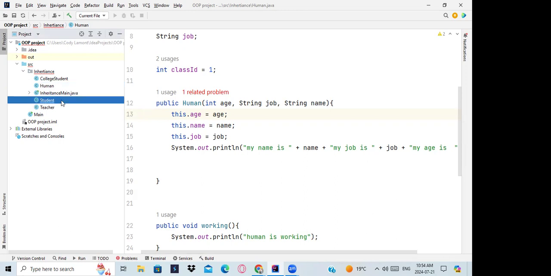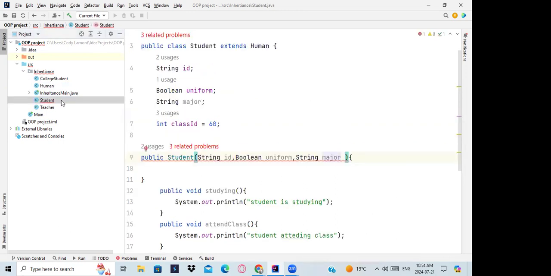Yeah, automatically. So this human constructor will get called automatically when you create an object from the student class. That's why you have to get the same values needed for the human class to operate, which are age, job, and name. And I didn't see that you put age or job or name in the student constructor.